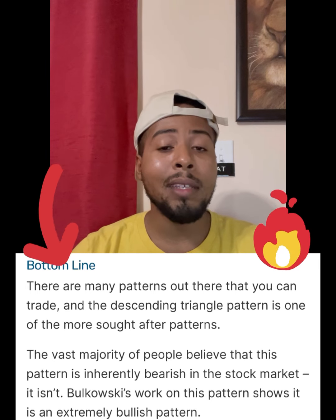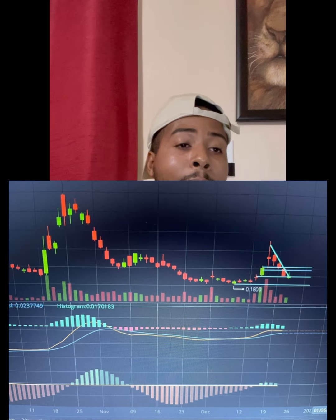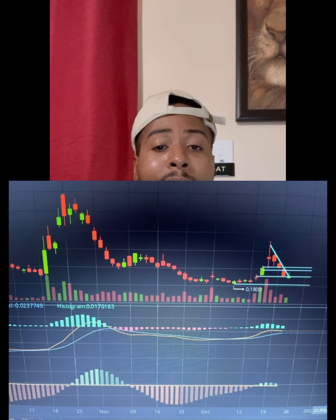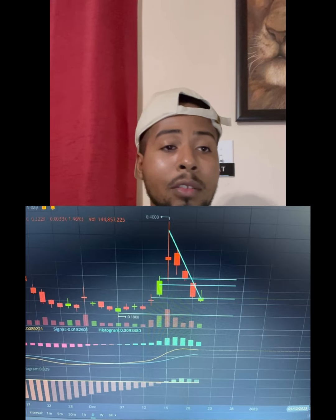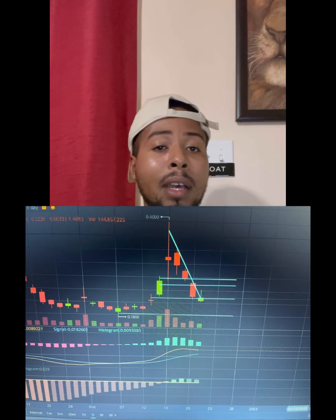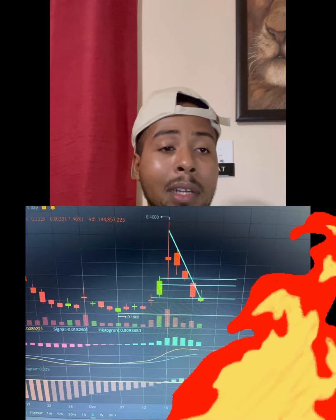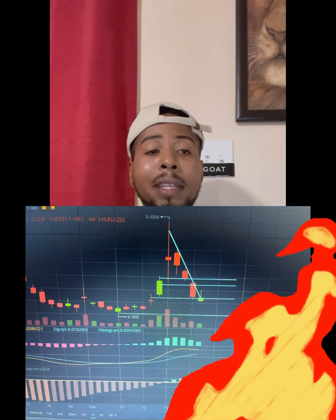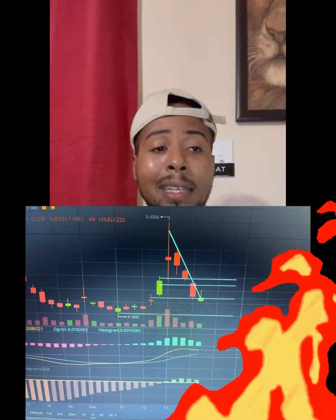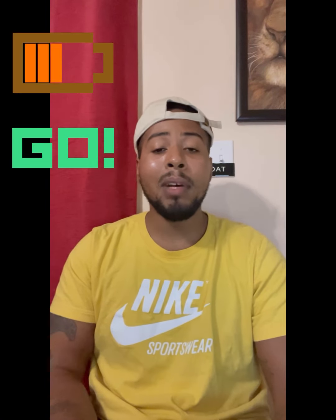This is a great sign Mullen fam, because I told you guys that Mullen formed a base, looks like it's bottoming out — told you guys to trust the bottoming process. We got that pop up to 40 cents, and as it was retracing back down the shorts came in. They like to short stocks on the downtrend, especially Mullen Automotive, but the buying pressure is starting to slow down this downtrend, hence the reason we are starting to see a nice green candle coming in looking like we are ready to get a nice bounce.